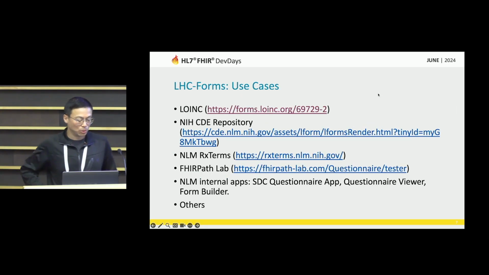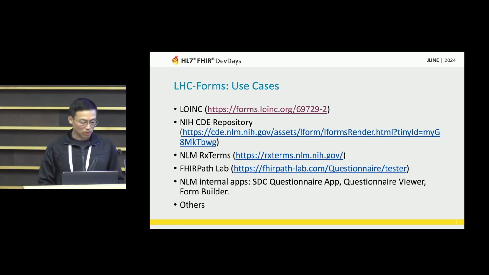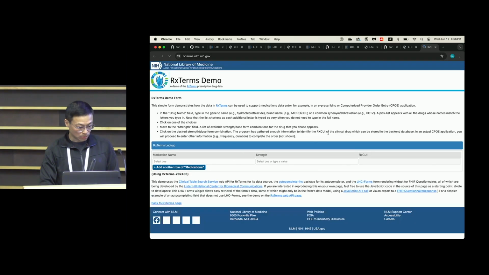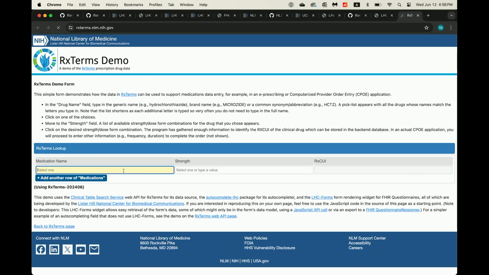And it's also used in the NLM repository for the form rendering. And there's also the RxTerms website, which also uses LHC-Forms. I can show you that. It searches medical names and gets the strengths and the RxCUI.